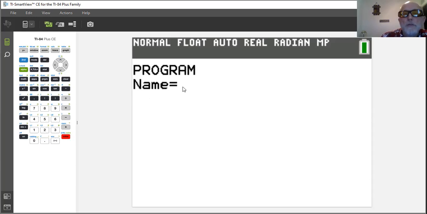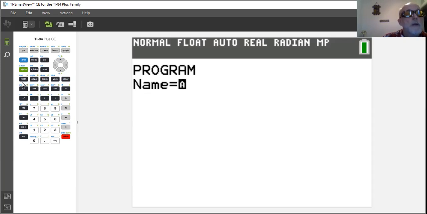This little A means you're in alpha mode, so you get to spell anything you want. I'm going to spell algebra, because that's what we're doing. We're doing a little bit of algebra. So the A, if you see right above the math key, there's an A, and right above the apps key, there's a B, and then there's a C, right here's a D. Above the 7 is an O, right? Above the 1 is where the T is. I'm just looking at the top right-hand corner.